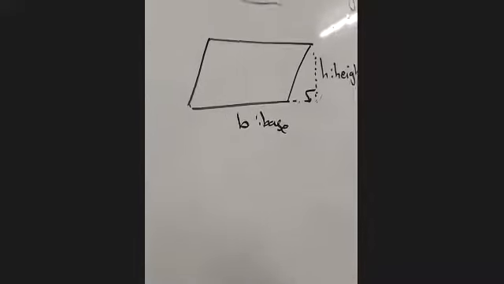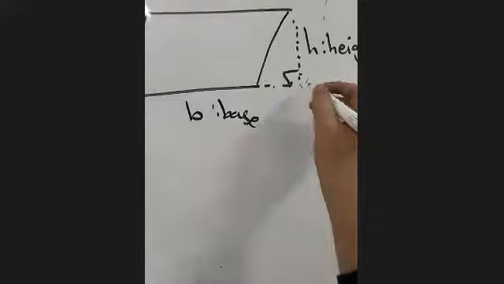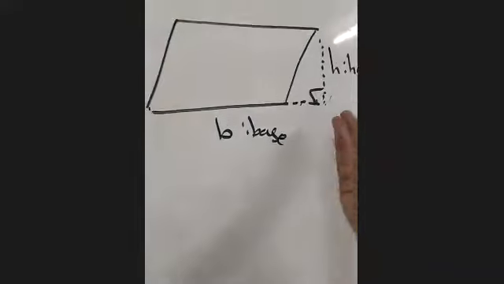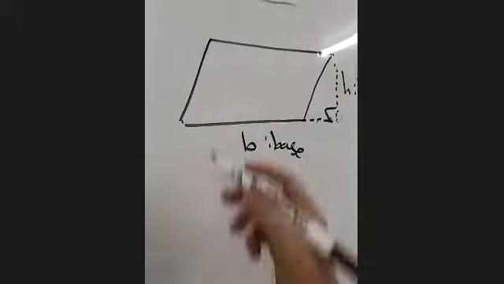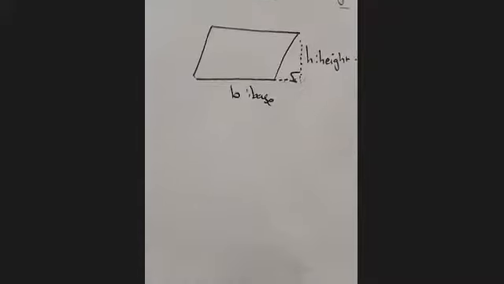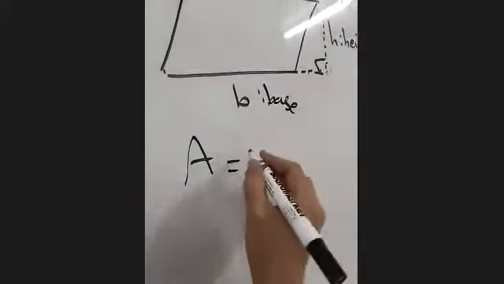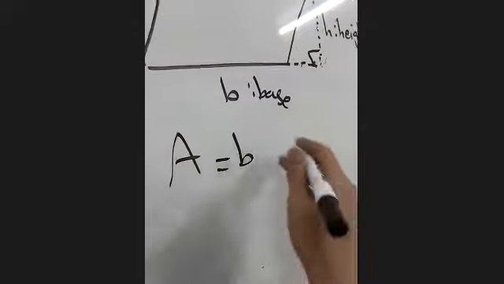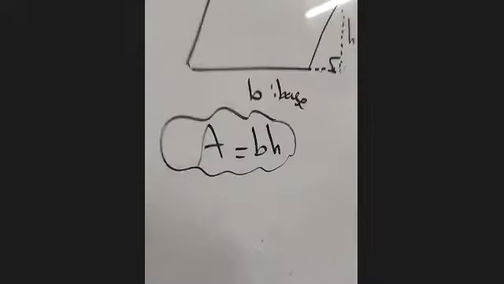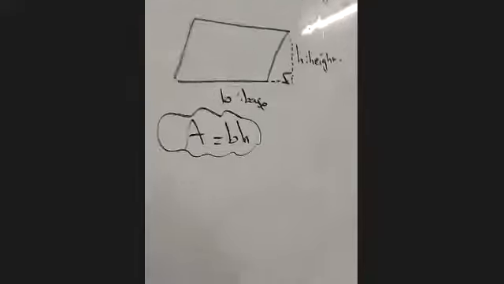And how do we know the height, guys? To know the height, it's important: the height always has a right angle at the end and intersects with the base, always. Means this side and this side have no relationship with the area formula. So A equals the area formula. Yesterday we said it is B, the base, multiply H, the height. And I think we took example 1 and the check. Today we'll go to example 2.